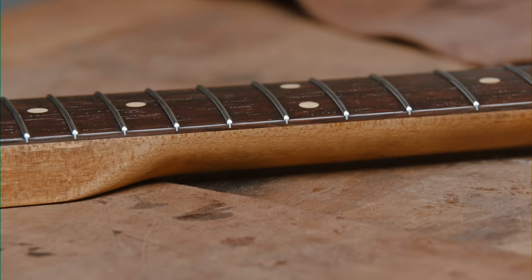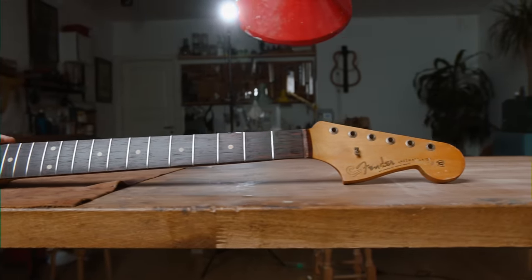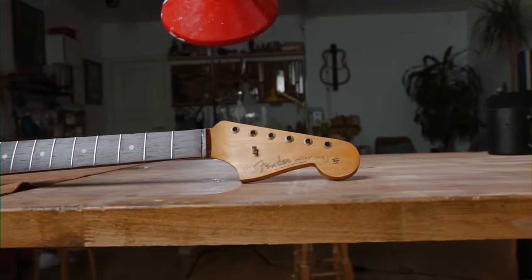All that work with the glue and the filing really paid off, because I think I got a pretty even look from one fret to the other. I'm pretty happy with the patina also of the fretboard. So I'm gonna call this a success and move on to the nut.